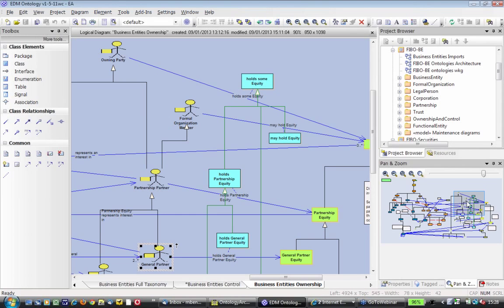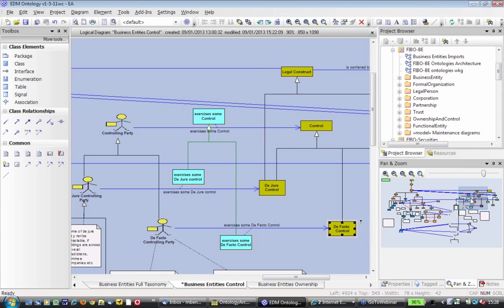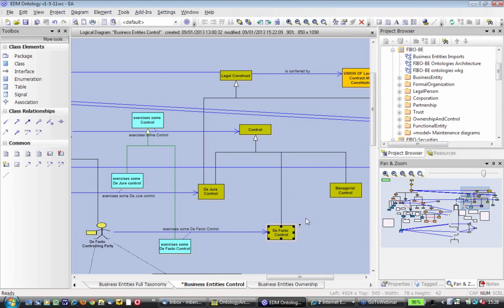But we have to be very, very careful about this. A lot of people, when they see something in OWL, will think, well, then this is application ready. So OWL is a strange thing. On the one hand, it gives us the set theoretic ability to define everything as things and sets of things, and because of what's called the open world assumption, it doesn't have to be things that you necessarily either know or have data for us to be able to make very formal, very legal assertions about things. And of course, the business meaning of most of what we're talking about is grounded in law and contract and rights and obligations and other kinds of social constructs, which are really much more conceptual than application.